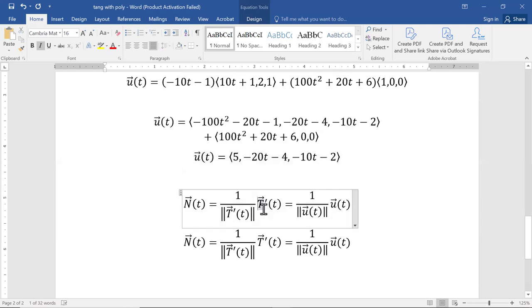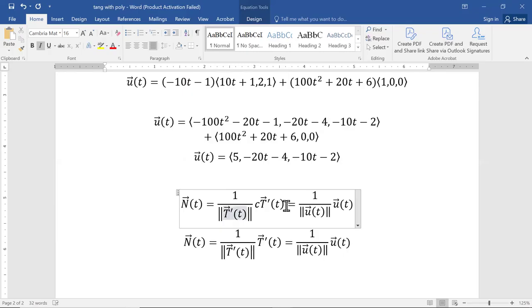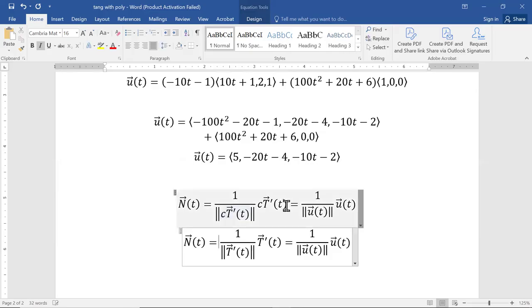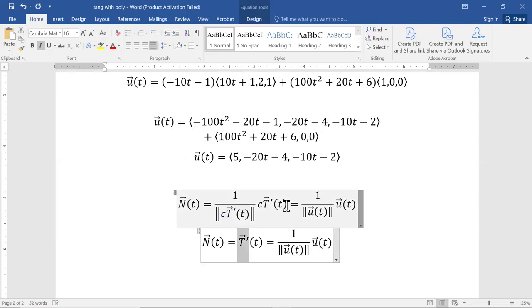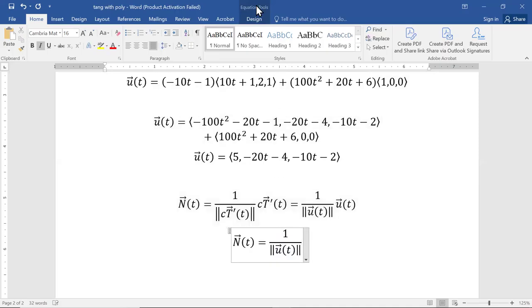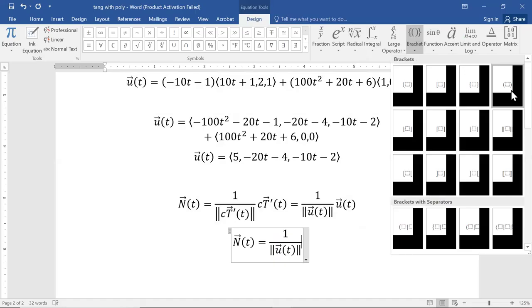And again, all I'm doing is taking the t prime and multiplying by a few constants to make my life easier. That won't be the same vector as t prime, but it'll be some constant times that vector. Now let's go ahead and calculate my normal vector from this. That's a long mess, I know. That's okay. That's going to happen sometimes.